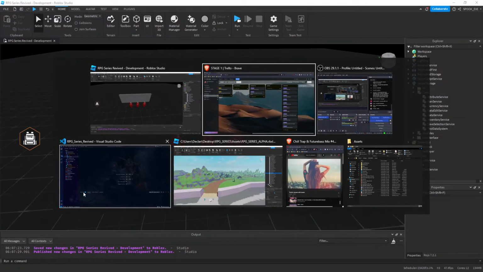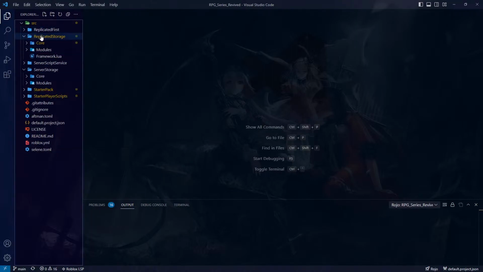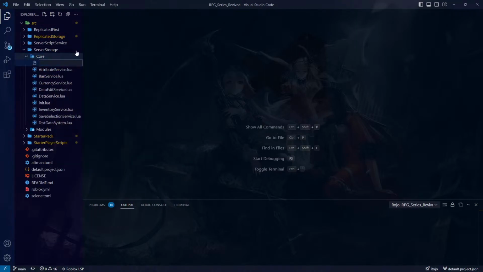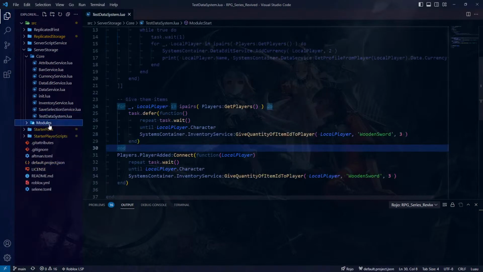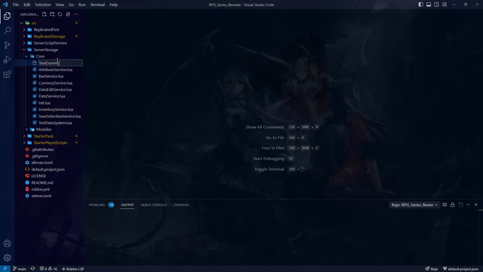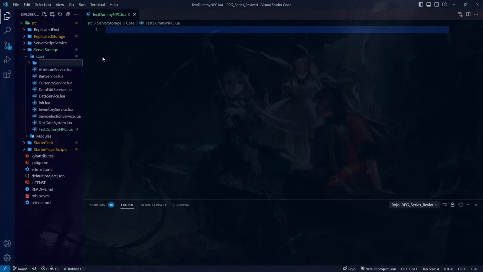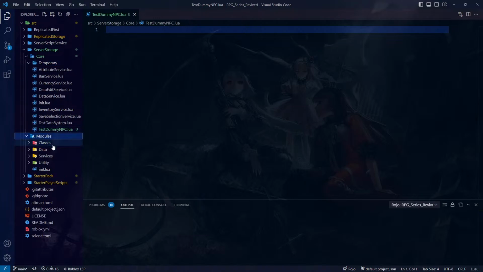Simple dummy enemy. Well, technically we already have that. Let me just do respawning and loot tables. Let me actually do temporary systems.